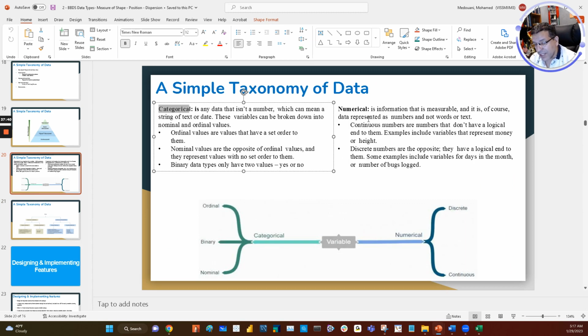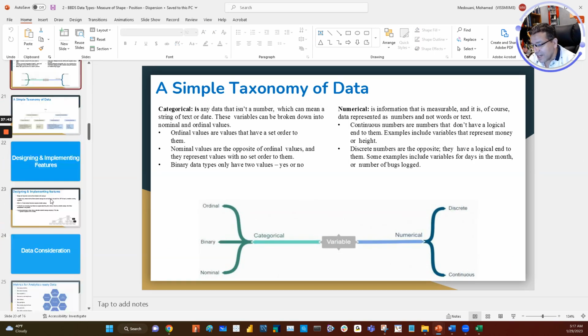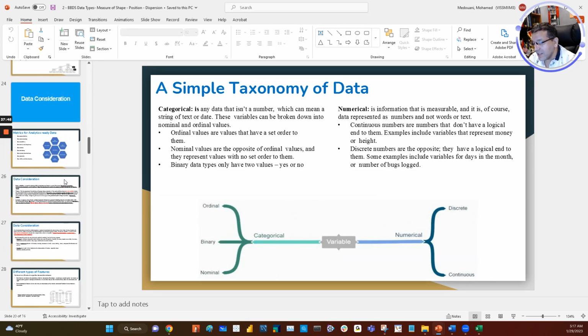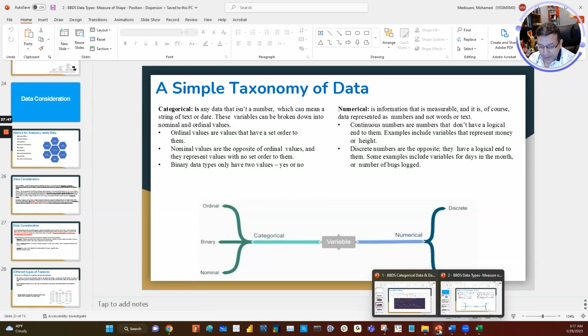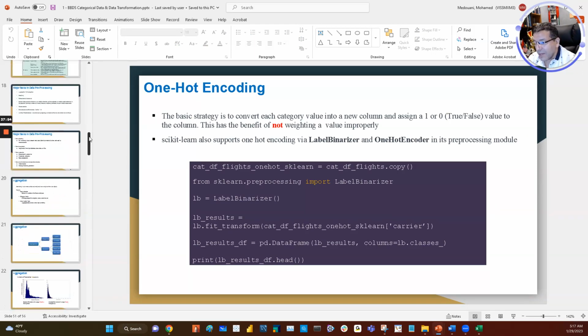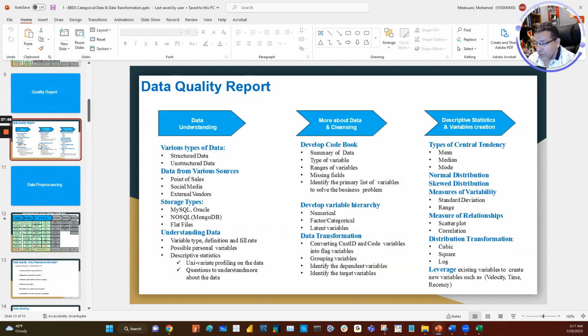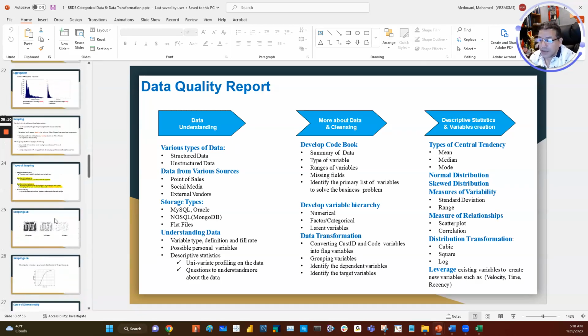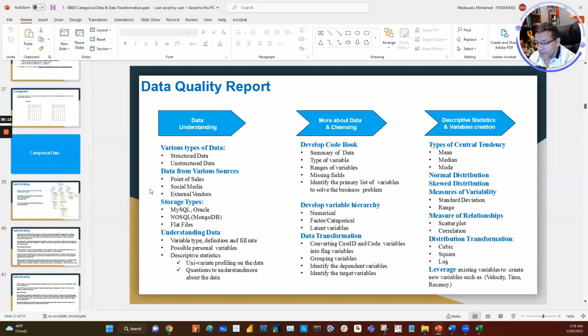This is what you need to document in what we call the quality report. Your quality report, if you don't document this, definitely you are going to make a stupid mistake. In your quality report you need to state what type of categorical and what type of numerical data you have. That is what you are going to use as a map, as a roadmap, to determine the optimal transformation method.